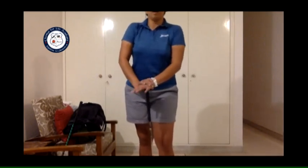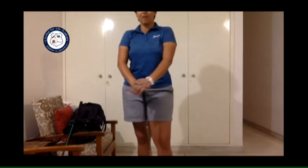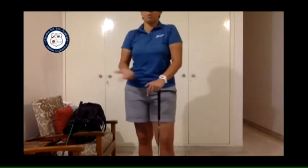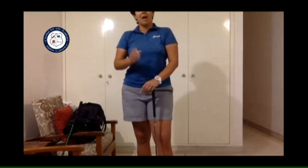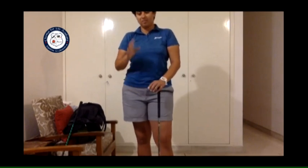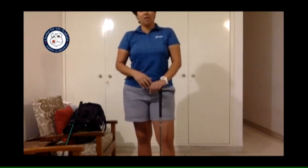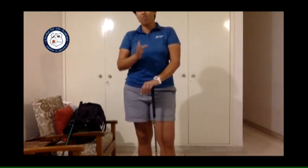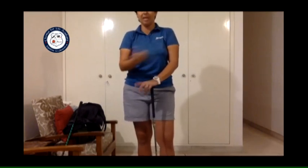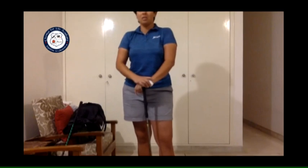Rotation does help, and I would say the majority of players that I have seen lack rotation, either from lack of awareness or they have limited rotation. But having said that, I also have a student who is an exception. He's actually hypermobile, and it's a guy, not a girl. He's extremely strong and very well built, but hypermobile. In his case, we actually have to control his rotation a little bit so that he hits the ball straight, because he can reach the other side. He's that flexible. So there's a fine line.